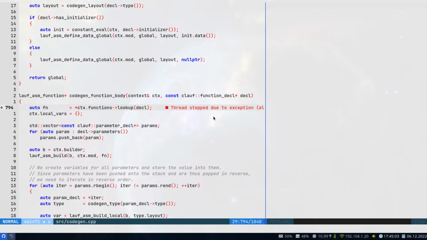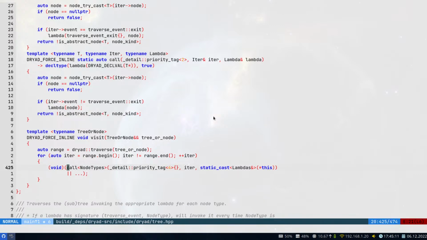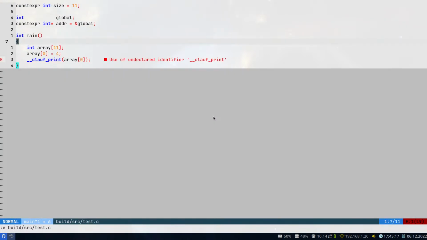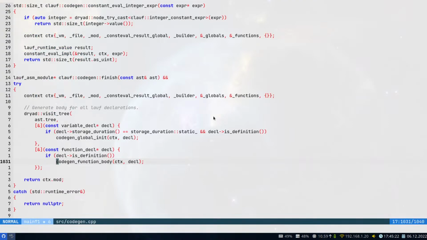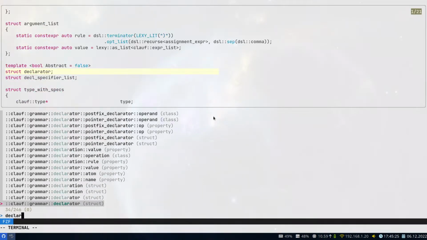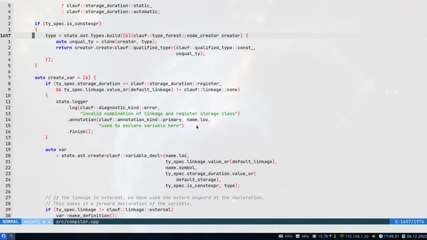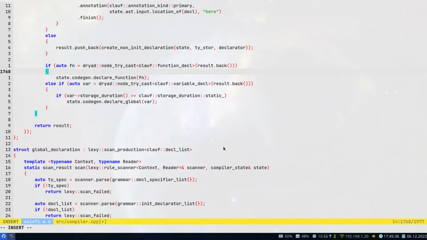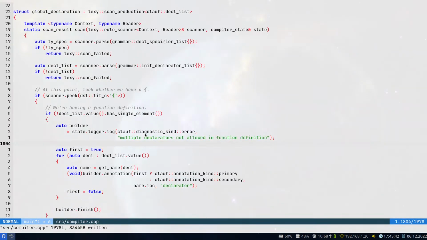Let me guess, we don't have the function. So we're trying to generate the decl for. So what's the thing? Right here, this one. I think I know what the issue is. So when we pass a declaration, we generate the thing. Right here, we are declaring the function. But global declaration triggers a different bunch where we're not doing that.